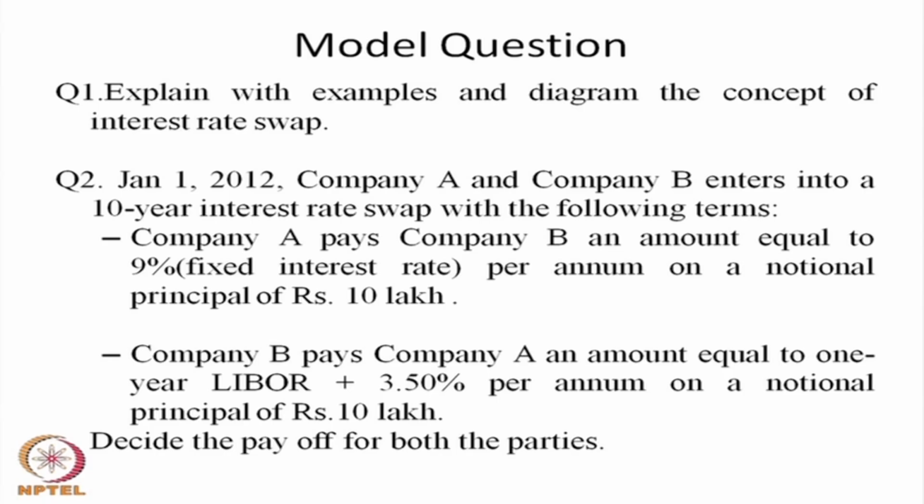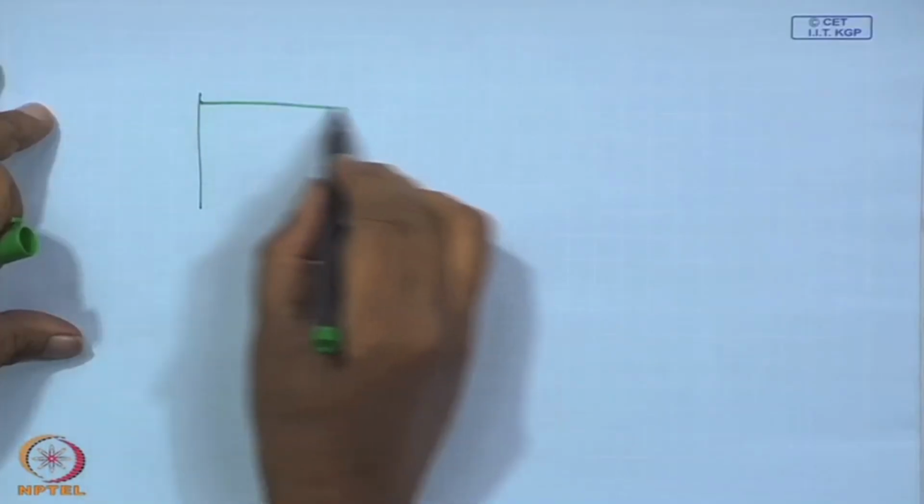Here two companies are there, one company on a fixed interest rate, another on a variable interest rate. The variable is linked to LIBOR fluctuation, and there is a notional principal of 10 lakh rupees. There will be a stream of interest rate flow. Company B may not be comfortable with the LIBOR variable interest rate, so it wants to convert floating to fixed interest rate. The diagram is here, as we discussed in the earlier problem.